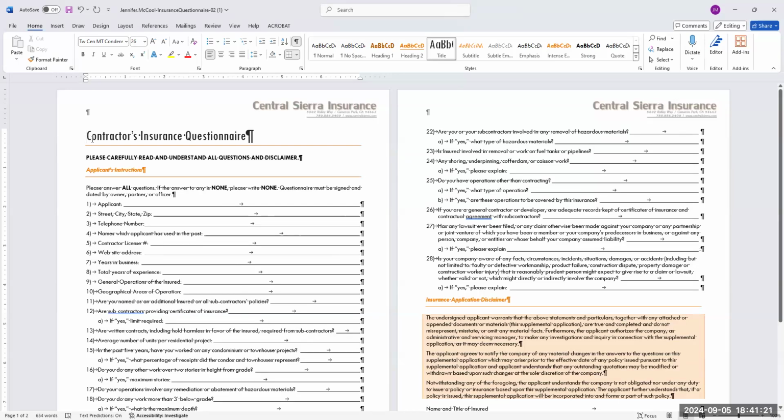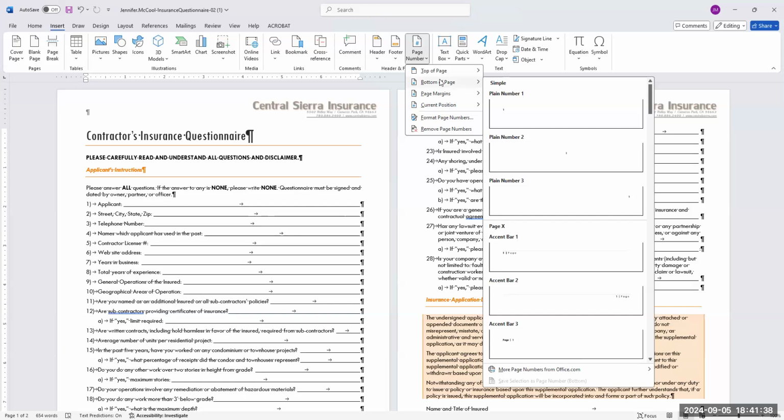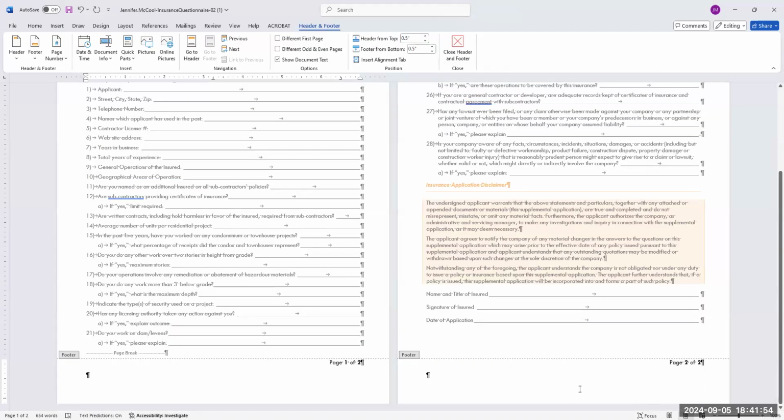We're going to click on page number. So we're going to insert. We're going to go over here to the header and footer. And we're going to click page number. That's 15B. We're going to select bottom of the page to display the drop-down list. And they want us to scroll down and choose bold numbers 3. So we're going to drag down till we see bold numbers 1, 2, this one. They want us to choose this. And you can see it puts us in the footer of the document.